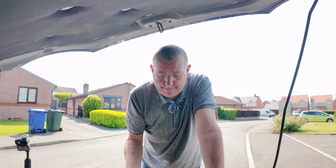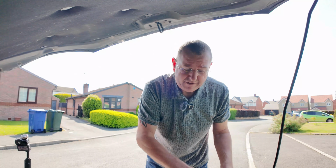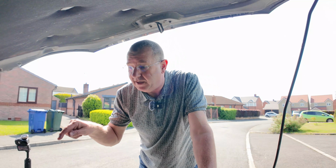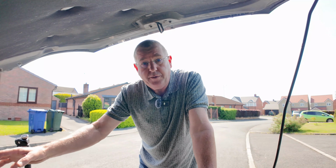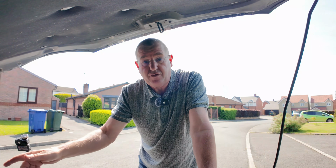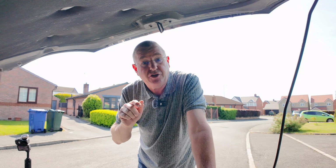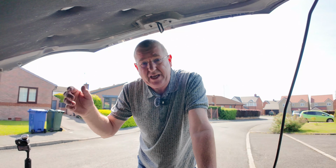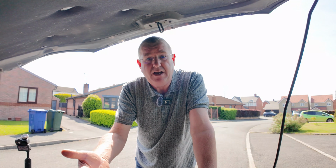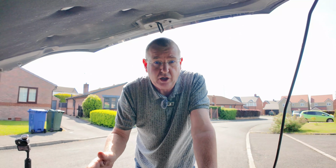Now instead of a booster that you have normally with your crocodile clips that you put on when you've got a flat battery, this thing is permanently connected to the battery itself. It stays charged from your alternator and it's permanently on there, so it monitors the state of your battery. There's also an app that connects to it through Bluetooth, so you haven't got to keep opening your bonnet. You can measure everything and see the state of your battery from your app, and it'll give you alerts if anything's low.